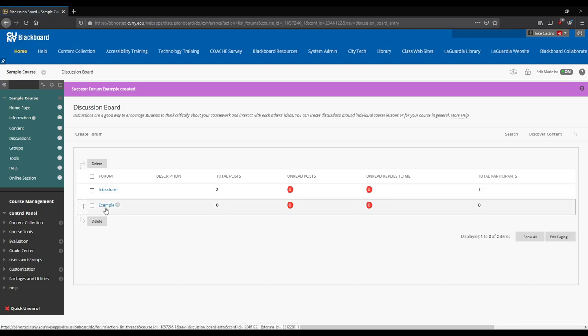Now I have 2 forums that I've played around with. Here is our forum, as we can see, it says example. Here where it says total posts, I will show you the number of posts that has been inside this discussion forum, the number of unread posts, the unread replies to me if somebody directs the replies to you, and the total participants, the number of participants writing in the forum.